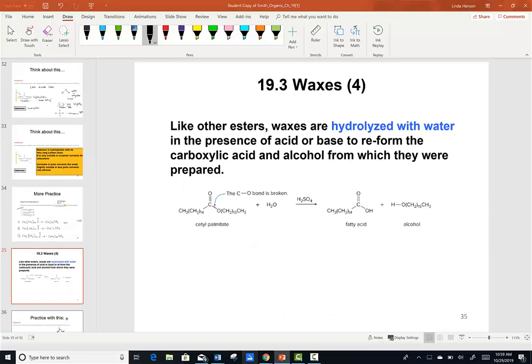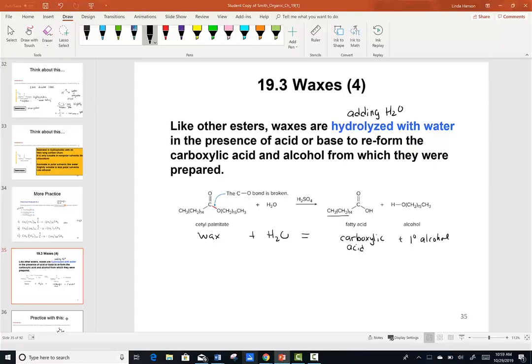Let's look at a little bit of the chemistry now for waxes and how they can undergo hydrolysis. So friends, what we were just practicing, dehydration, is now going to be reversed through hydrolysis, adding water across the bond. And so it's just a forward and reverse reaction. Here we have a wax and we're adding water, and out comes the parent carboxylic acid, in the fatty acid group because it's such a long carbon chain, and the parent primary alcohol.